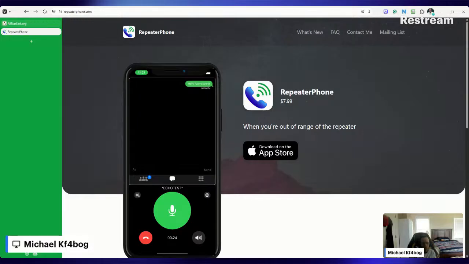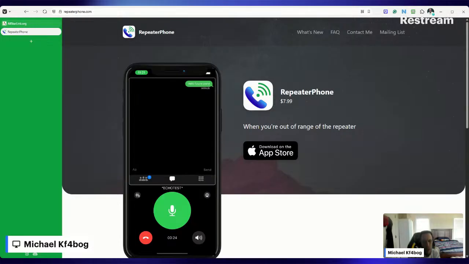So then what you want to do is launch Repeater Phone. Oops, wrong app. I thought this was the right app. That was the APRS app. I forgot. So you want to launch the Repeater Phone app. You see the little icon with the little phone on it there? The Repeater Phone icon. So we go into Repeater Phone. Right now, I'm already logged in. I've got a bunch of AllStar nodes already logged into the Repeater Phone application.